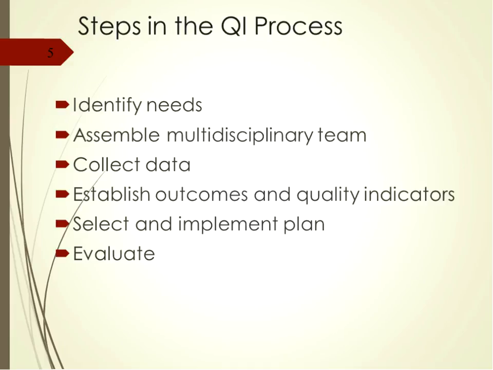Let's look further at the steps of the quality improvement process. First is identifying the needs, which includes compliance with the National Patient Safety Goals, reduction of hospital risk or financial loss, reduction in length of stay or after an adverse fall event, and improved patient outcomes. The next step is assembling the multidisciplinary team, which consists of nurses, physicians, unlicensed assistive personnel, pharmacists, facility environmental management representation, QI, and risk management experts.